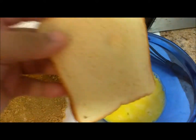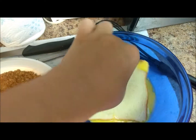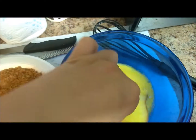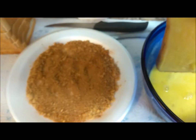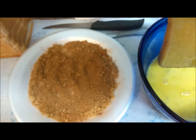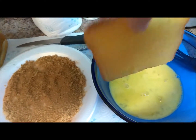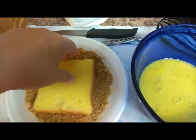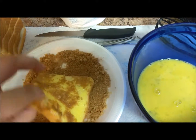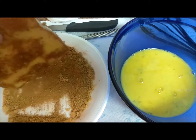Okay, so the first thing we're going to do is we're just going to go ahead and take a piece of bread, dunk it in, and then just make sure it's all covered in egg. Once that's done, we're going to go ahead and put it on the pan. And then we'll go ahead and add some of that — or we could just see if it doesn't pick up so much. We don't want it to pick up a lot of sugar either. So that should be good. My favorite one.